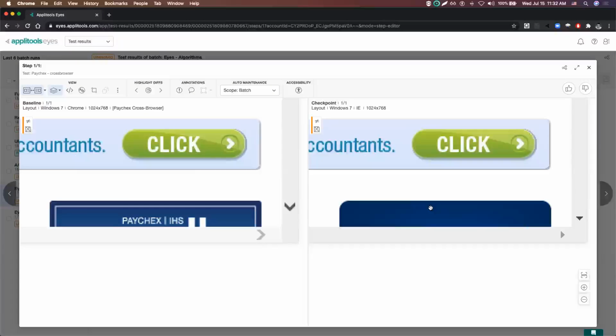Now, why is it a visual defect? Because this image might actually be in this white gap. And if it's white over white, your functional test will most likely pass because your Selenium test will be able to click on that image, which is wrapped with a URL, and will be able to log in or check out or add to cart or perform whatever action you have on this page. So your functional tests will pass.